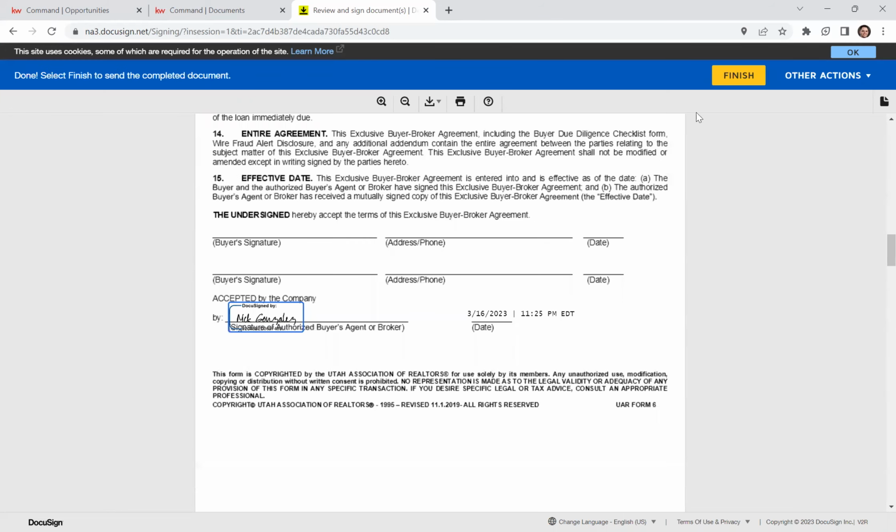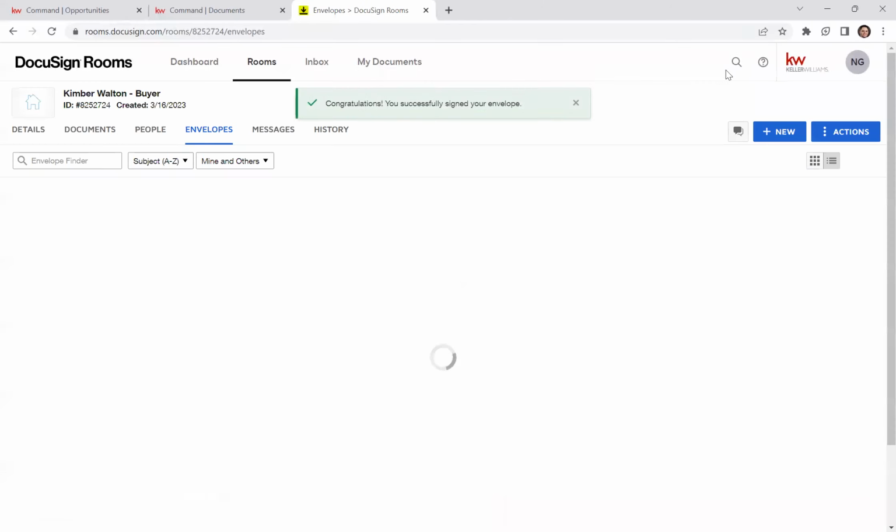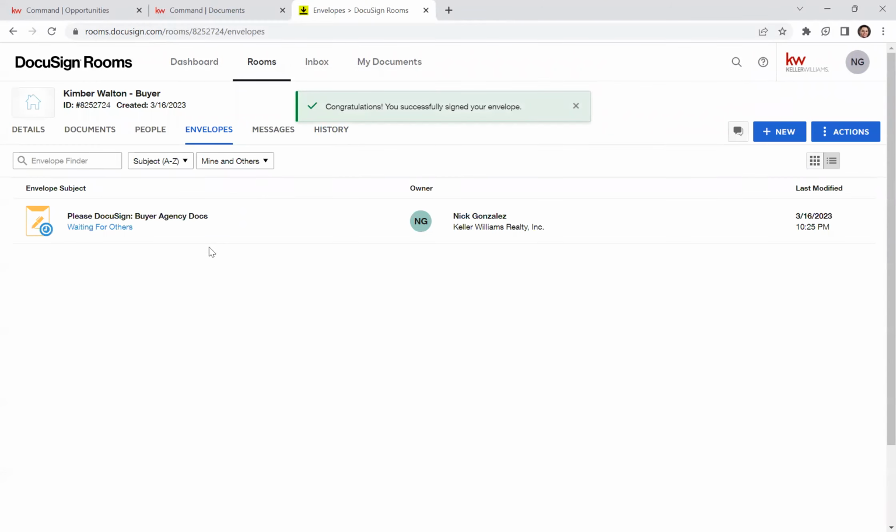I'll sign there. That's really the only one it needs from me. Now the client is going to have a few more things to sign, but the agent just signs in the one spot. So anyways, now we're just waiting for other people to sign it. Once they do, we'll all get an email that says it's ready, and then you can just hang on to this buyer broker agreement and it'll be saved right there inside of Command.